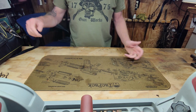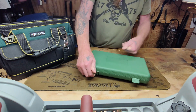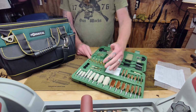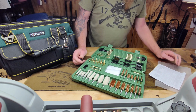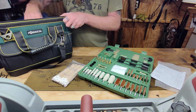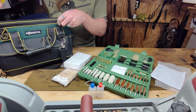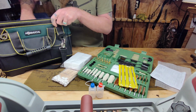Okay, so the first thing I want to show you is the Pormucal All-in-One cleaning kit. This kit comes with a large selection of cleaning tools, brushes, 2 sets of rods, all the brass bristle brushes, soft cotton brushes, cleaning jags, plugs. Even comes with what they call some muzzle guards, although I've never seen them used. It also comes with some wood shafted Q-tips, cleaning patches, a couple of bottles to put cleaning fluid and lubricants in, and it comes with a set of dental tools, dental picks, to clean hard to reach areas.